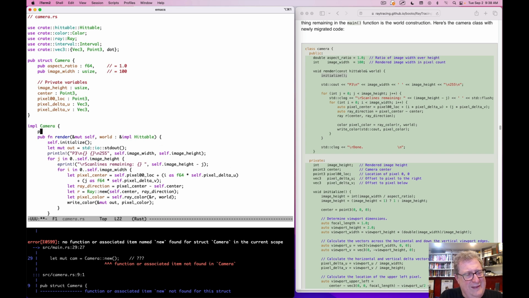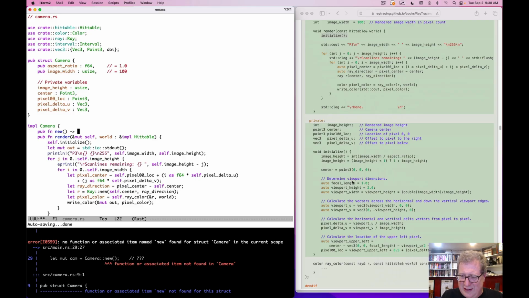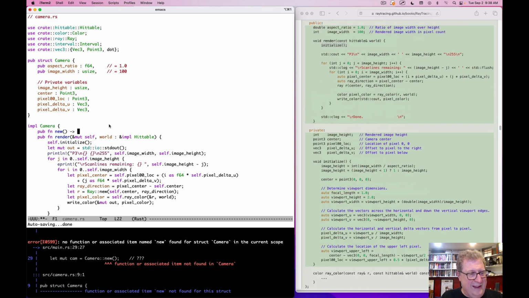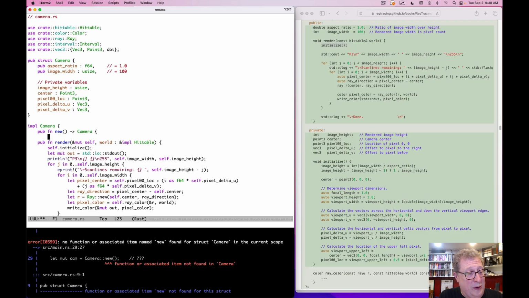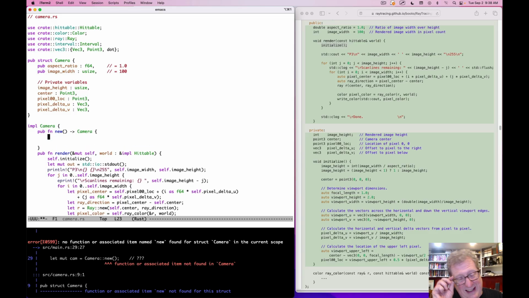So let's focus on the new here. I don't know whether they really define a new method on this camera object. So let's say you wanted to have a new where you just didn't provide any options at all. You could just have a new with no arguments.